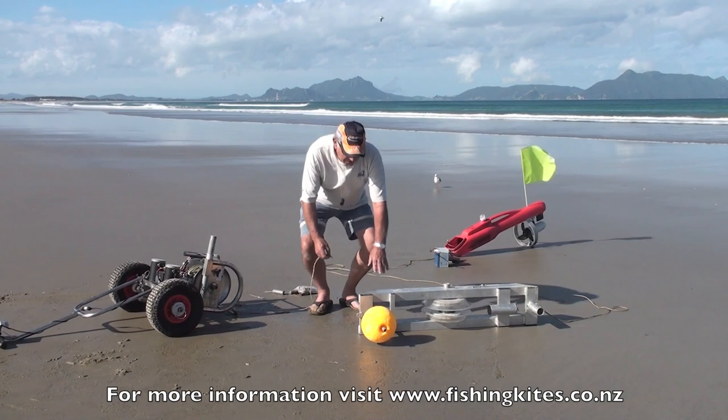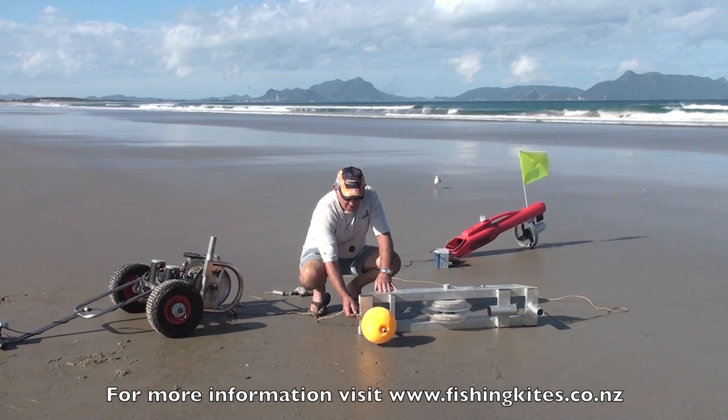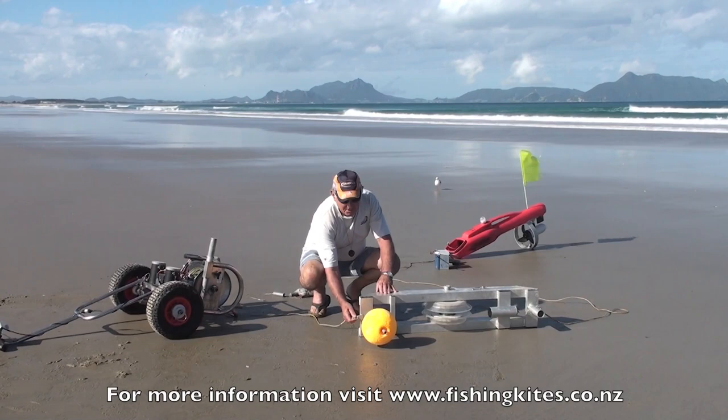This is one of the original Shore Things, two and a half to three years old now, and certainly going well for us. This is one of my favorite beaches, Uratiti. We're only an hour and a half from Auckland, so it's good to come up here with a motorhome. We're going to give it a try tonight with fresh mullet bait. It's 5:30 in the afternoon, a nice sunny day.